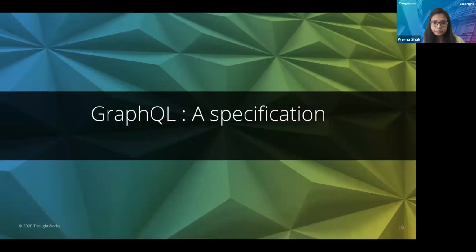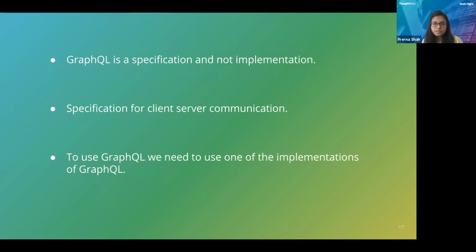Let's talk about GraphQL as a specification. GraphQL is a specification and not an implementation. What this essentially means is that a number of technologists came together to develop a document which describes the rules and guidelines for client-server communication.